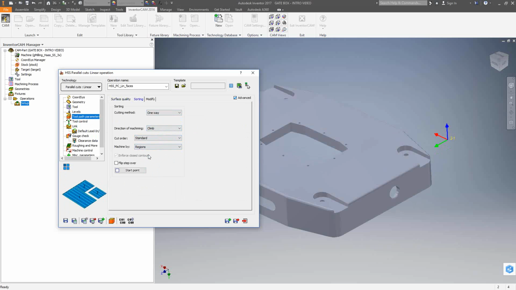If I go to regions, it'll recognize regions that have developed. In this case, there's a break right here. Maybe there's a discontinuity right there. So that's basically why it would break up like that. In this case, let's just go with zigzag.